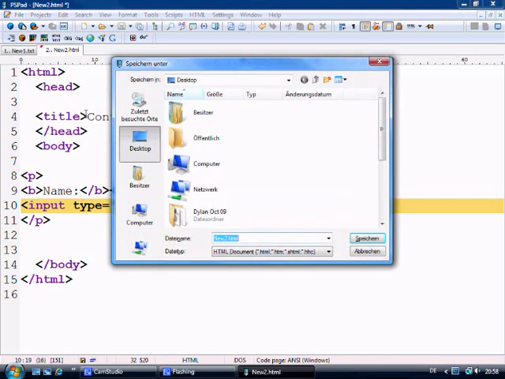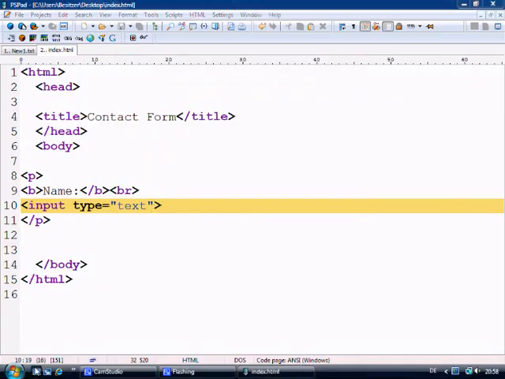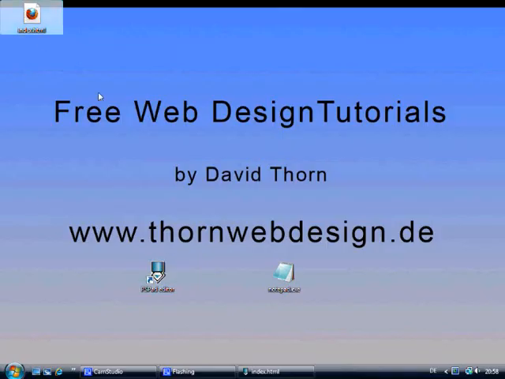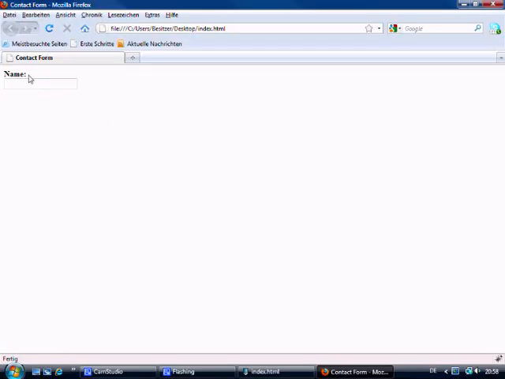So let's save this out as index.html and go to desktop and open up in Firefox, and as you can see you've got the name there, and you can type in Mike Davis. Okay, so that's pretty much nice and simple. So let's talk about now making this box shorter, shall we? So it's only going to come to about here.